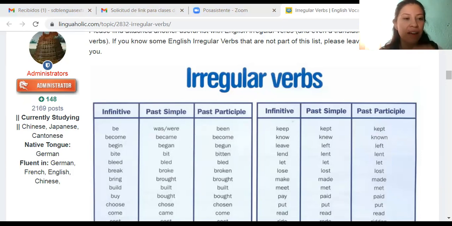Okay, so now we have here the past perfect, with the structure, something negative, something positive. And now we are going to move a little bit forward and talk about intensifiers. We were talking about intensifiers twice, because in your learning guide number three we were talking about intensifiers, and one more time in your guide number four, okay? You only have to change or replace your intensifiers according to the exercises that you've been having in your guides. An intensifier is a word that tells the intensity of another word.